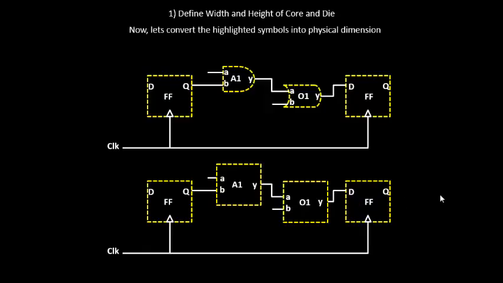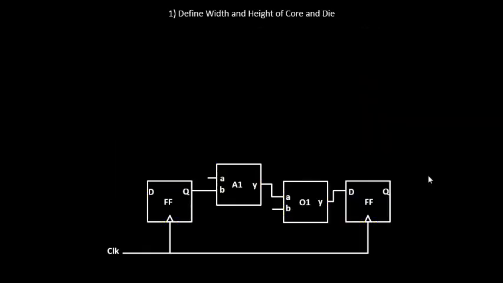Next, what we are mostly interested in is finding the dimensions of your core and die. In that case, we are mostly interested in the dimensions of the standard cells and not the wires as of now. The wires will still play an important role in further steps, but to identify the dimensions of the chip, we are interested in the standard cells. So let's give rough dimensions to all of them. Let's say the standard cells are given a dimension of 1 unit by 1 unit.